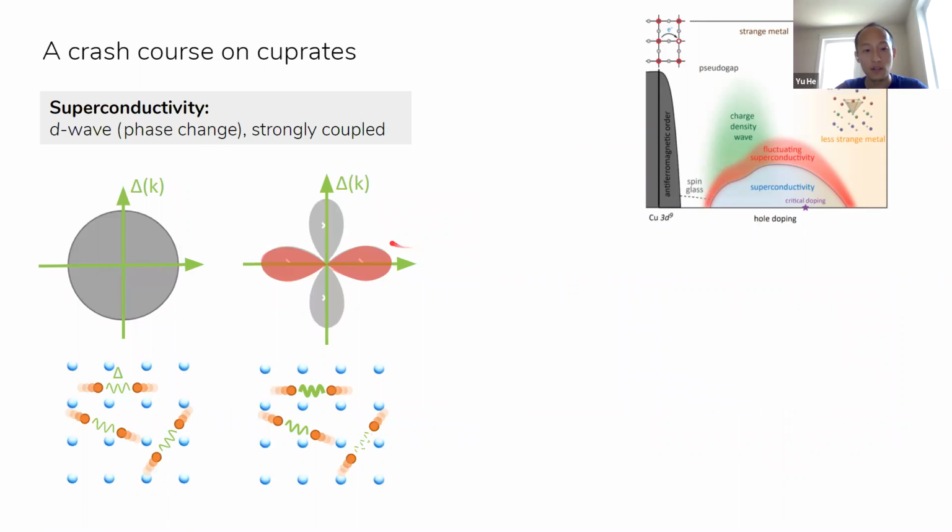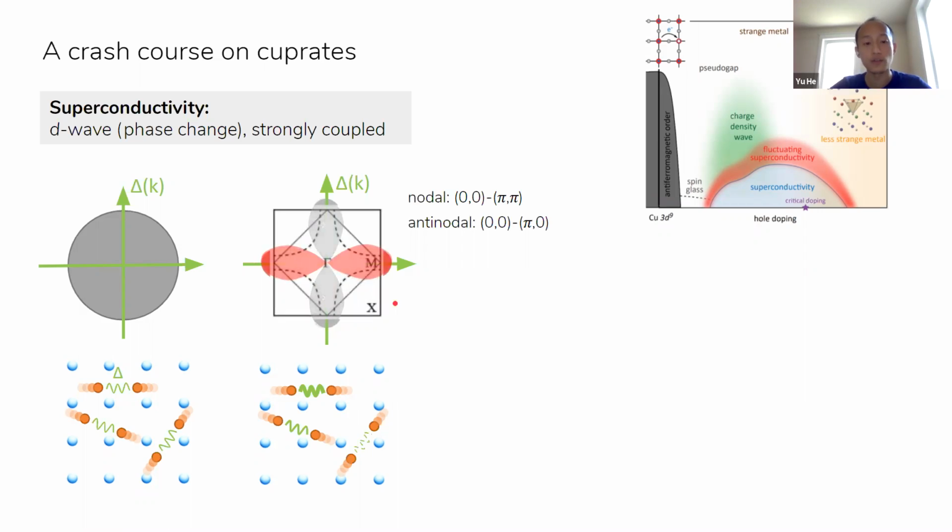But last but not least, a very important aspect is regarding the superconductivity itself. So in cuprate, we know it's a d-wave superconductor. You must have heard about it. D-wave in the sense that if we were to plot the superconducting pairing energy as a function of momentum, it shows A, a large anisotropy, and B, the order parameter actually changes sign when we go from one quadrant to another. And this sign changing property actually enforces a zero gap direction, or two zero gap directions in the system.